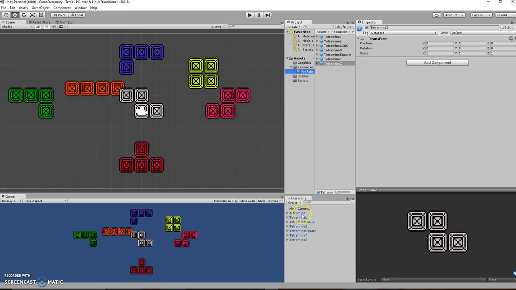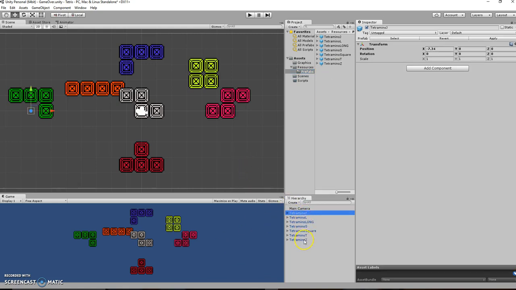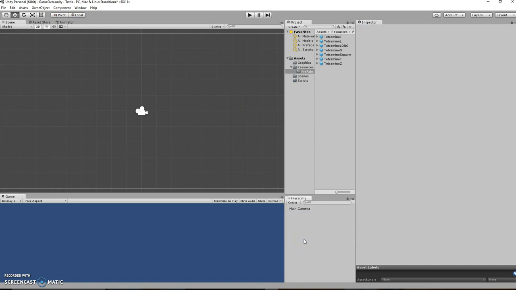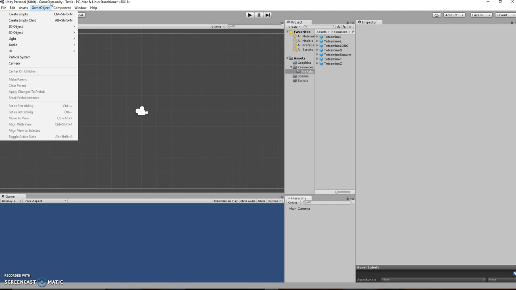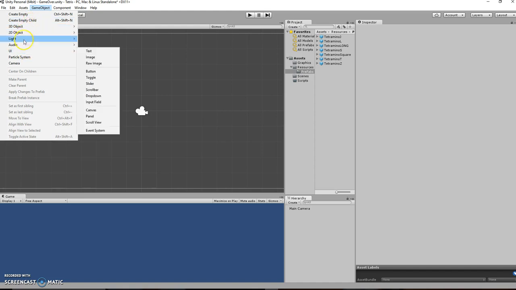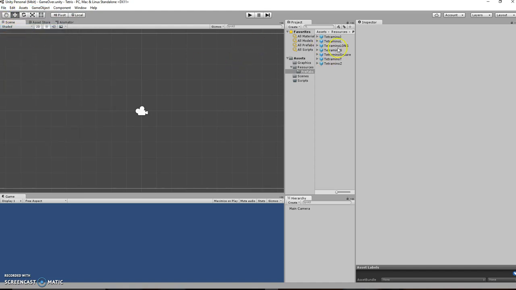Okay. And as long as you've got them as prefabs, feel free to delete them from your game because we don't really need them in the game. Good idea, just to make sure you save your game here. So save your scene. Now, I noticed that I'm in the game over one. It doesn't really matter. When we start building the actual game, it's good to be in my other one. So I'll just save this here because it will at least save the prefabs. I'm just going to switch scenes here and go to my level. Make sure I'm in my level 1. And I'll just save this just in case as well.